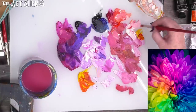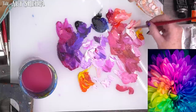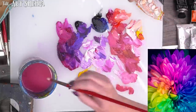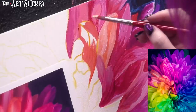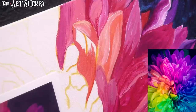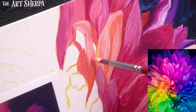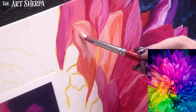But I haven't taken the pigment out, right? Might even get a little more yellow into it, see? I'm going to pull a highlight at the tip of that petal and then bring it down here a couple places. And then also maybe a few here.